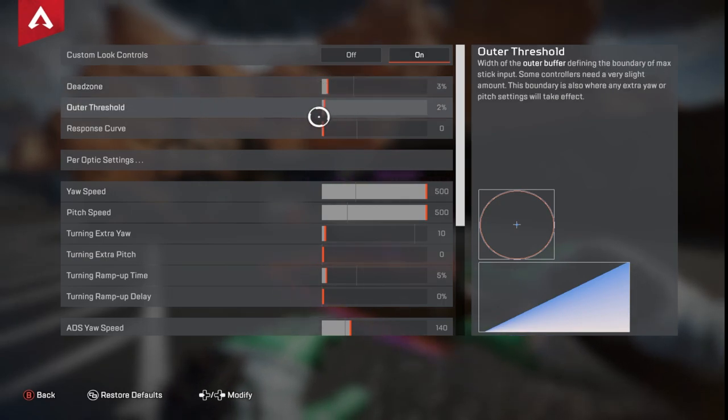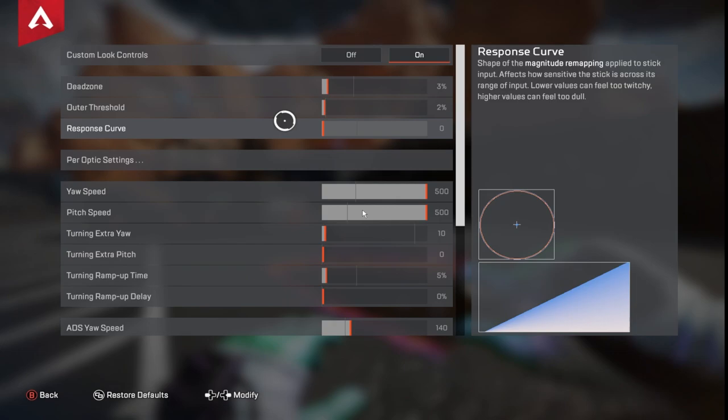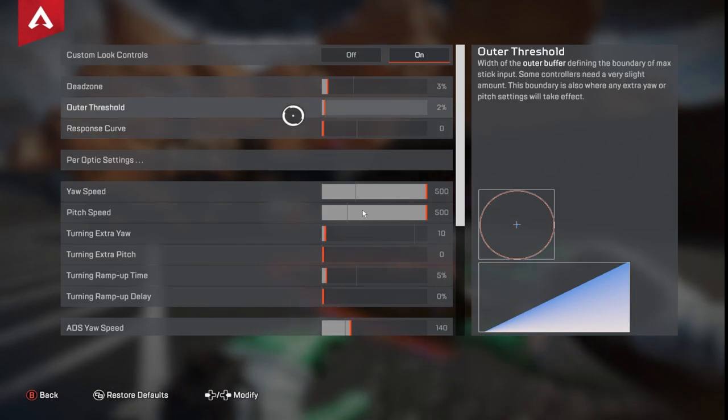At a threshold of 2%, you can do 3, but honestly, like I said, if you're a casual gamer or just someone that wants to improve, try 2 first.